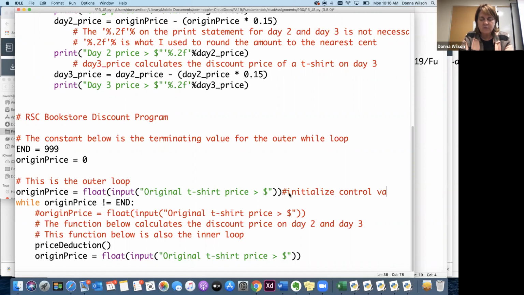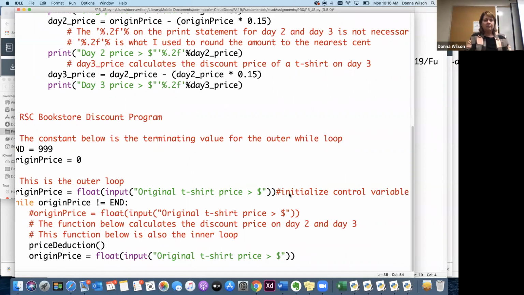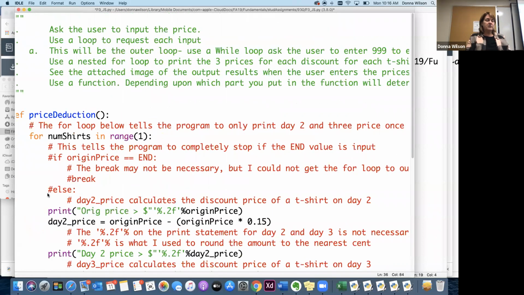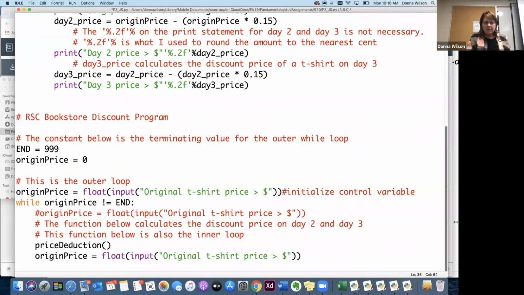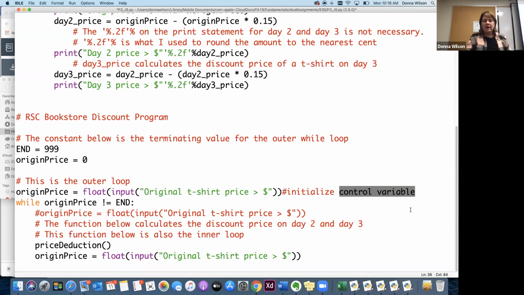And what's the control variable in this problem, in the while loop? Right, it's the original price. So when I say control variable, it's talking about what controls my loop. Which variable controls my loop?